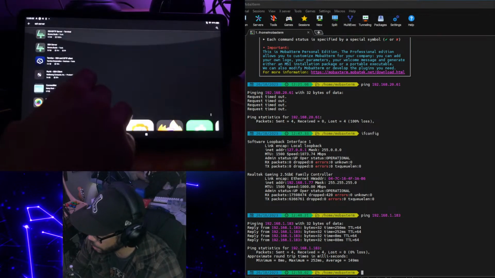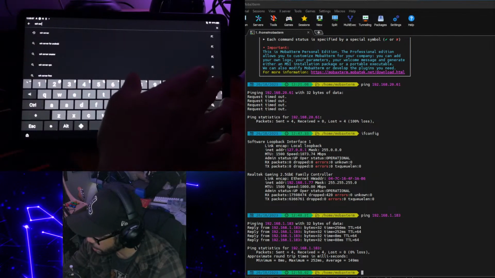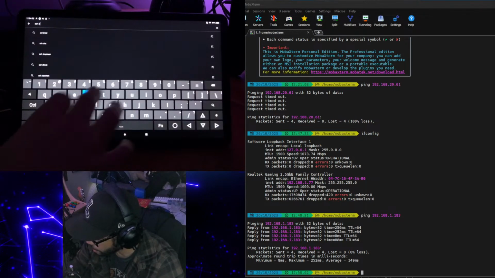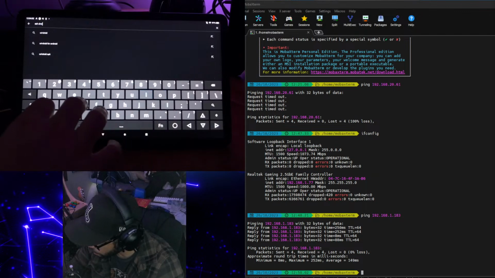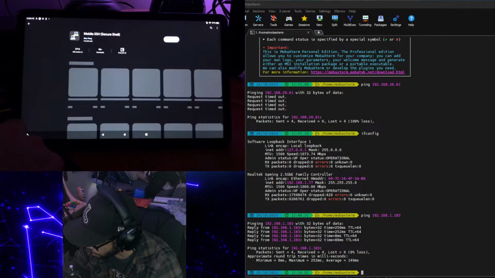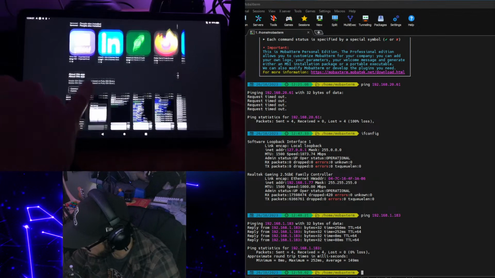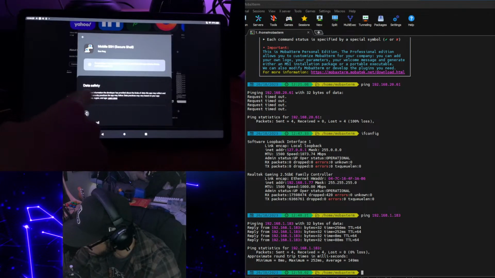SSH Droid. That sounds so old. ChatGPT has recommended some old sounding. This sounds like an application I would have downloaded back in like 2011. Will this also do server? So this is based on PuTTY. But does it do server?